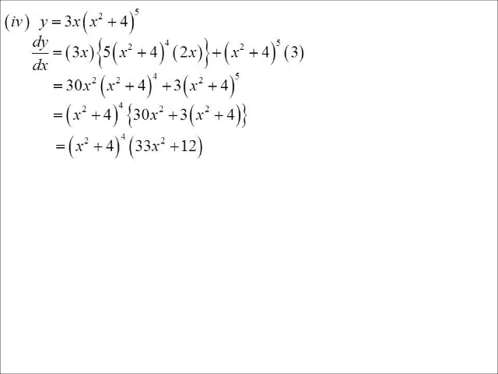I'm going to factorise it. Look, what do we got? We've got a common factor there of x squared plus 4. We always take out the lowest power when we factorise, so that'll be to the power of 4. And there's also a 3. Why didn't I take out the 3? Oh, eventually, there it is. Okay, 3 outside of x squared plus 4 to the power of 4, 11x squared plus 4. Now that certainly has saved us some time by combining it with our chain rule, our anarchy.